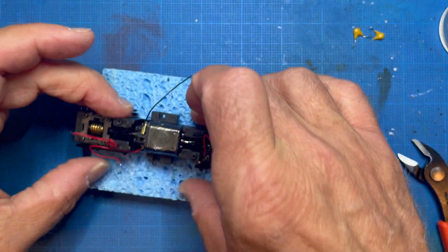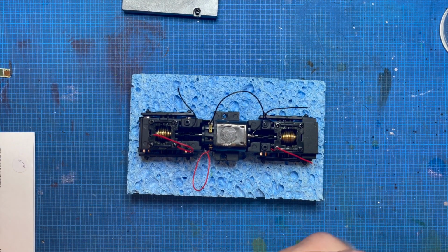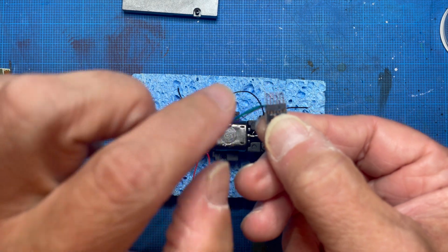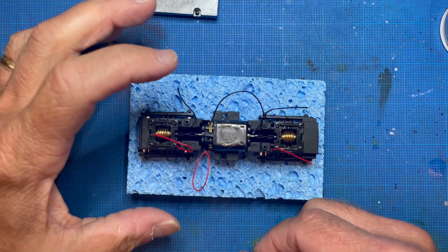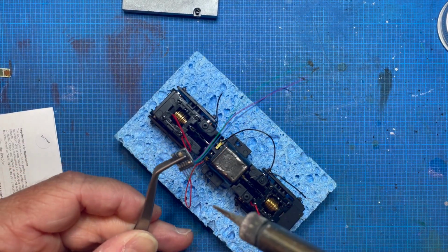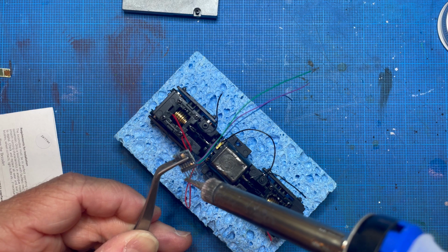And we're good. Okay, so in order to save time, I went ahead and I pre-tinned all of these posts here, and then I tinned every one of these wire ends, but let's do it like this. Have to be very careful that these don't cross one another.